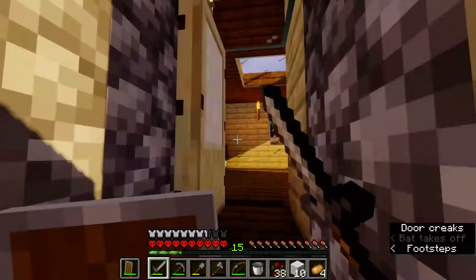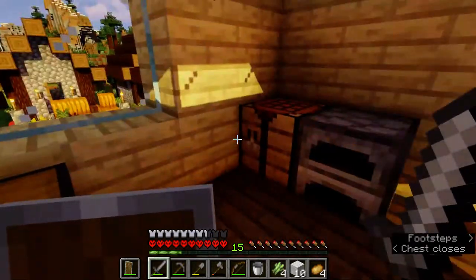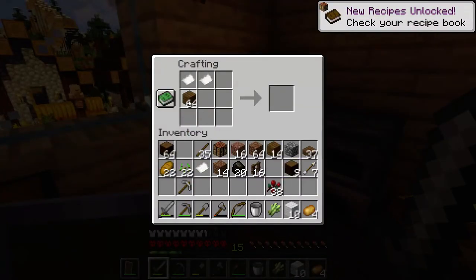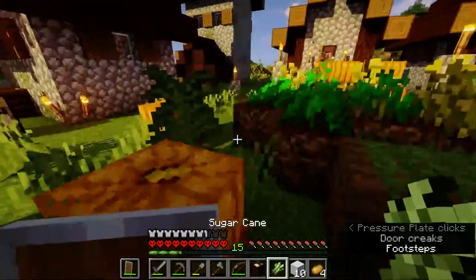Like sugar cane, I keep forgetting. I have four. I can make paper with three, I guess. Okay, let's make the cartography table. I need a cartographer. Finally, and the last piece of sugarcane I have left, let's farm this up.